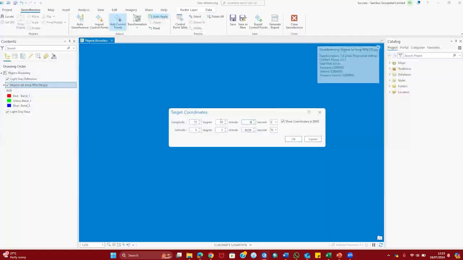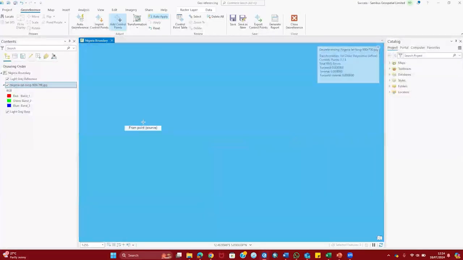Then you click to add, then you right click on your show coordinates. Don't forget easting is 12°, the minute is 30, the seconds is 0 east.